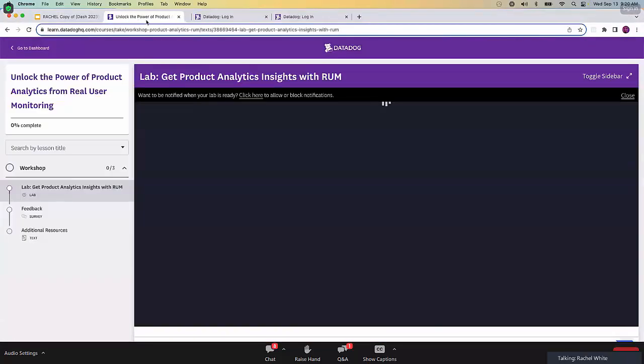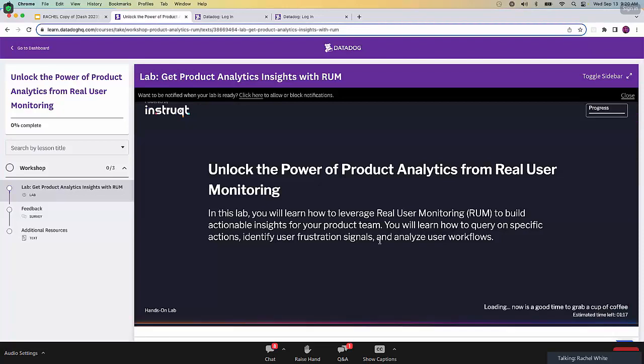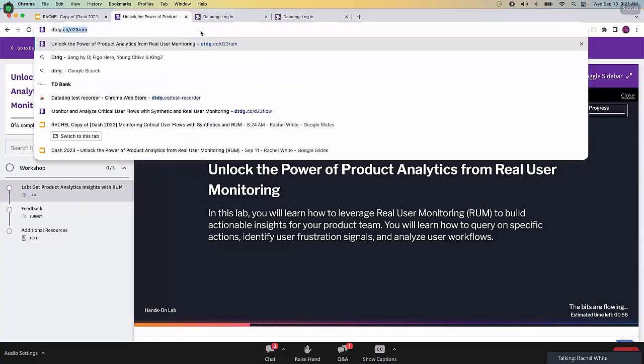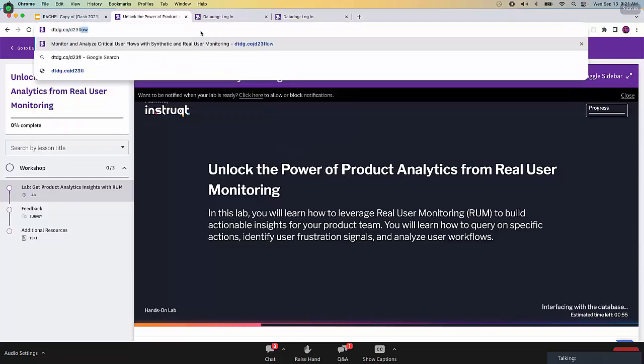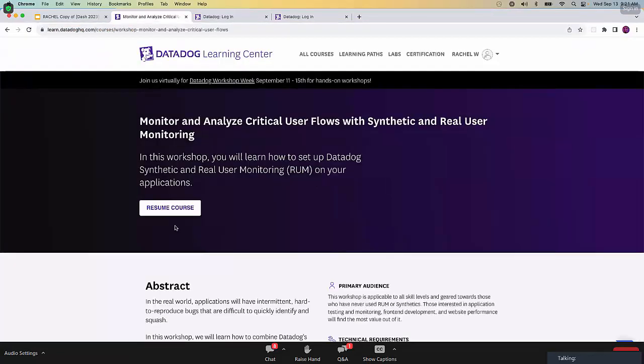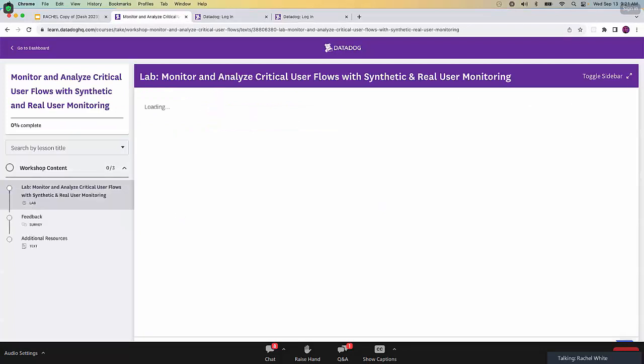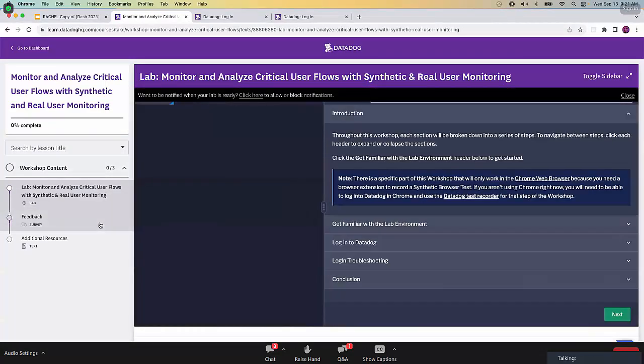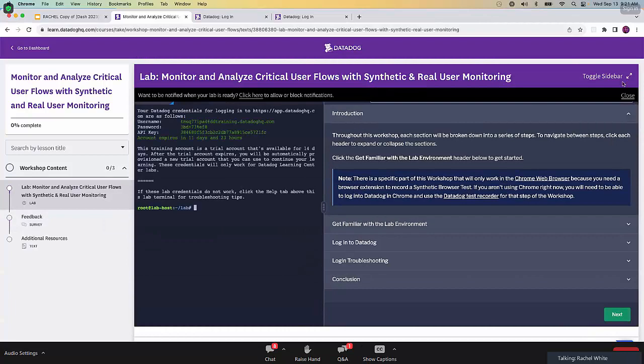Sorry about that. Now that I have to launch it, it's going to take a second for it to come back. But what I was going to say is if you have your lab environment open over there on the left side, you'll see, oh, I am in the wrong course. Thanks, Alex. My bad. Resume that course. Okay, cool, good. We're still open here.